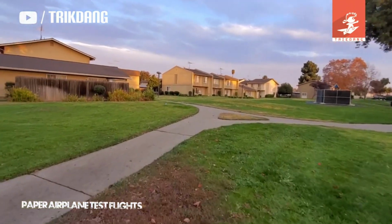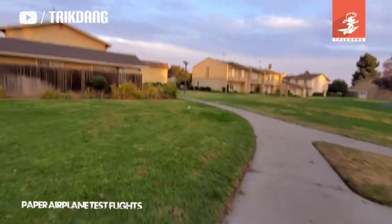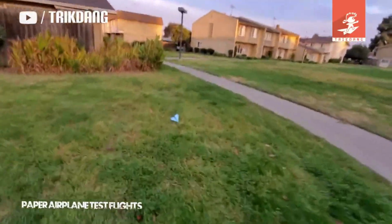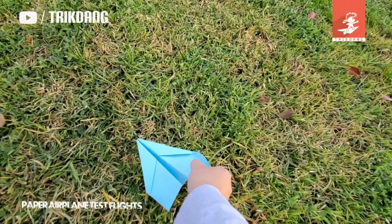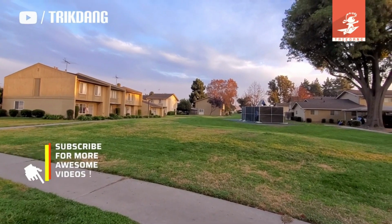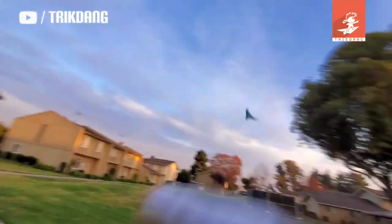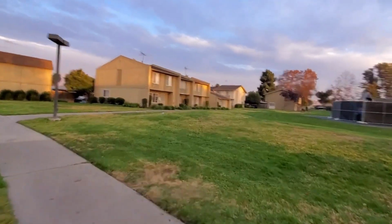What else can you tell me about this plane? Let's fly very, very far. Pick it up. It flies a little bit more to the left. That's why I will make a little bit more on the right to help balance the wings. Adjust the head of the plane as well. Great. Wow! Wow! Let's fly very high and far. Let me try again.